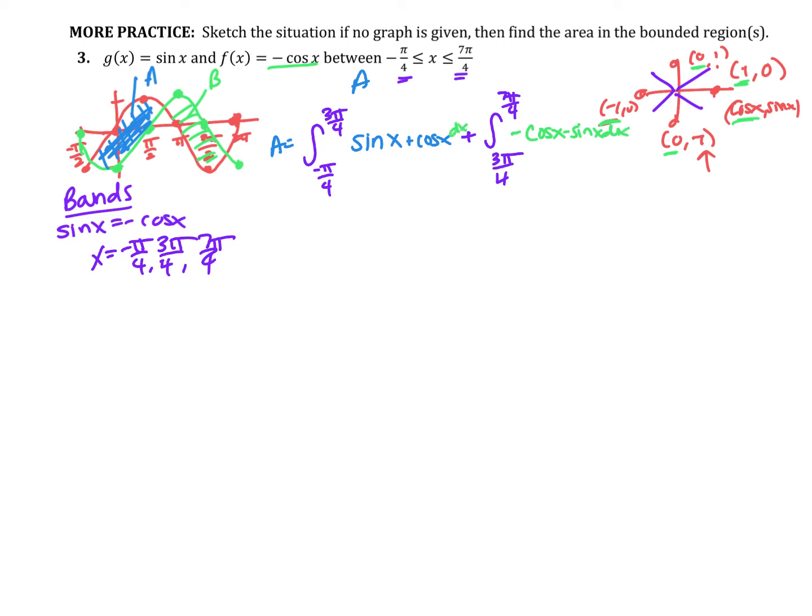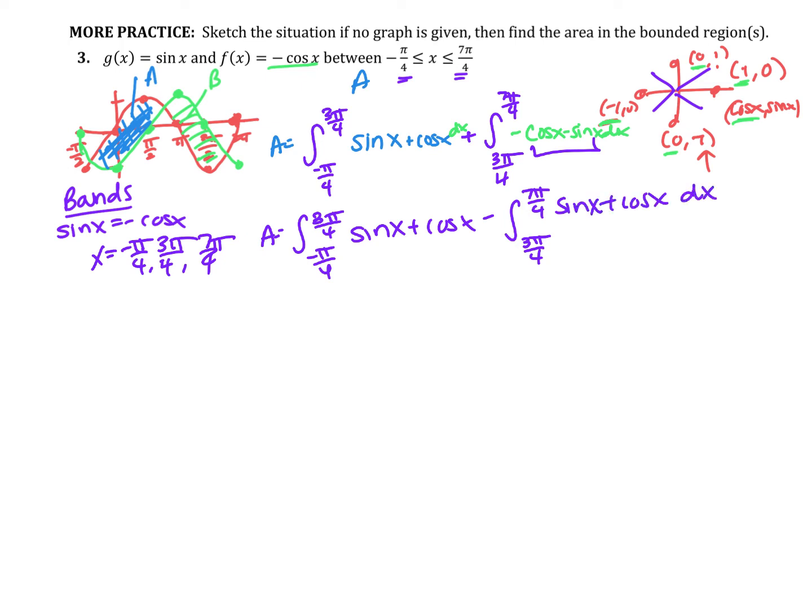I'm going to make my life a little bit easier here. In my second integral, I'm noticing everything here is negative, so I'm going to just factor that negative out, from 3 pi over 4 to 7 pi over 4. That way both of my integrals are actually the same. And I'm even going to rewrite them in the same order: sine of x plus cosine of x. So my antiderivatives are going to be the same, and I won't have to deal with as many negative signs. You're going to get the same answer even if you leave it as negative cosine of x minus sine of x. This just might simplify things a little bit.